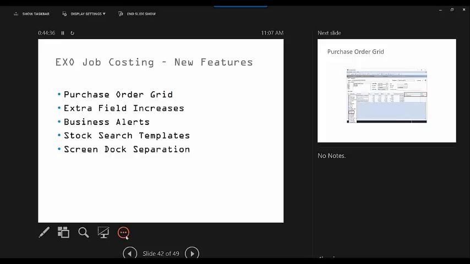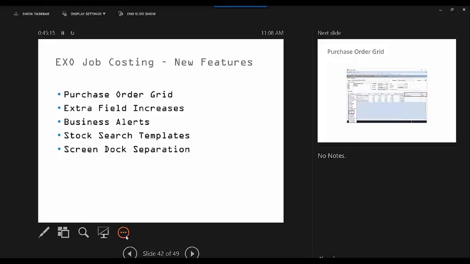Now, the other thing we mentioned, when we're talking about the WIP side of things, is how to actually find out what hasn't been released when you've closed off the job. I can show you this little bit, which is to do with business alerts. And the reason I'm mentioning this is because when we introduced business alerts, which was probably about 4 or 5 versions ago, we just brought it into play in one little section, and now that it actually works, we're spreading it out across the system. So what you'll find is we're mapping this out more into different modules, and also allowing different parts of the system to utilize this.